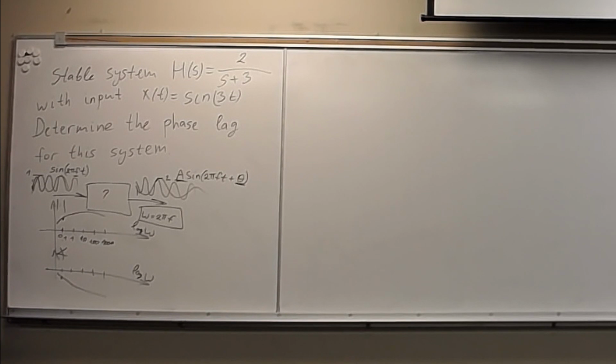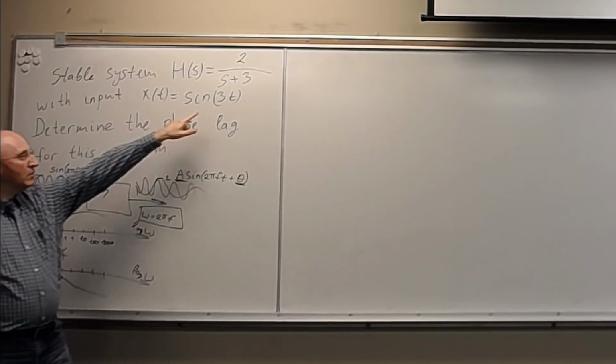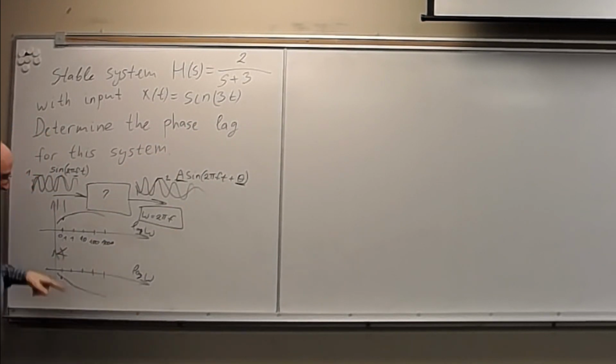Okay. Now, we did all kinds of manipulations together: transforms, back and forth, calculations, partial fraction expansion, and so on. Now, after we learn Bode diagrams, we don't need to do anything that complicated. Why? Because we know that the output will also be sinusoidal, and will also be 3t plus some sort of theta. Now, what will be the difference? The lag in the phase will be appropriate to that specific omega. So for that omega, you'll have a specific lag and specific gain. We don't care about gain because we are asking about phase lag, right?